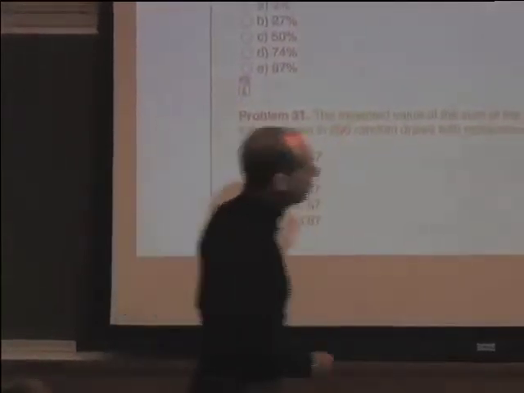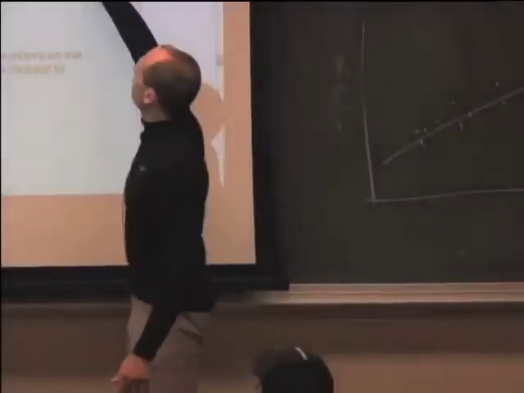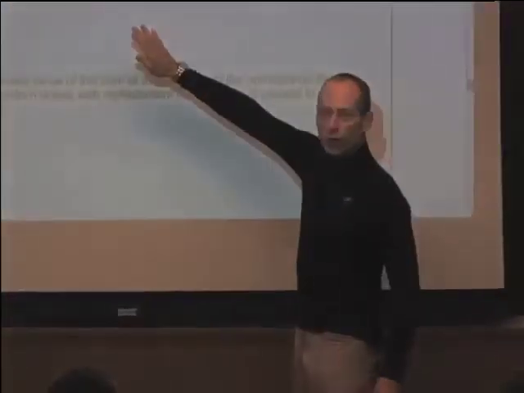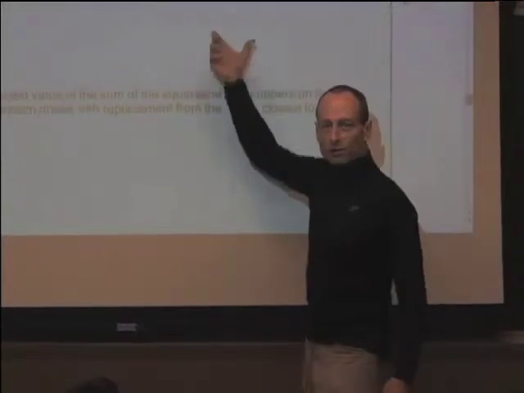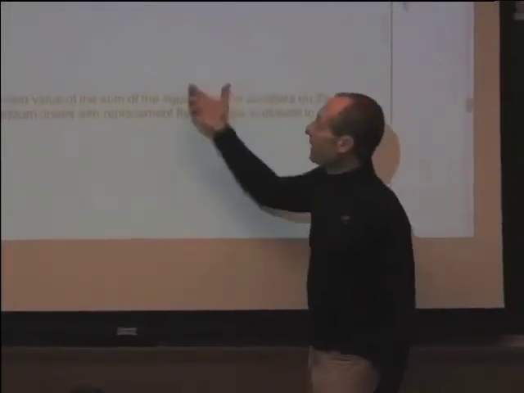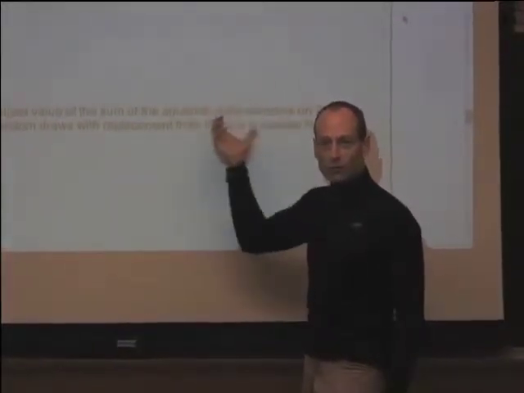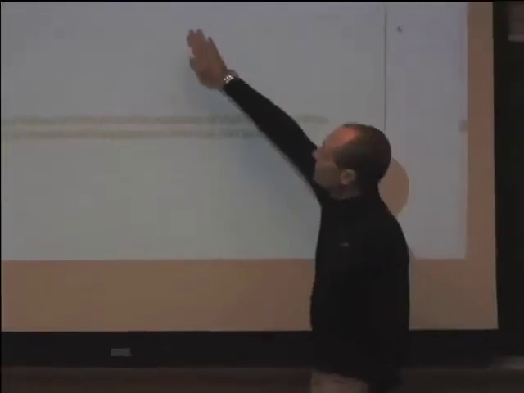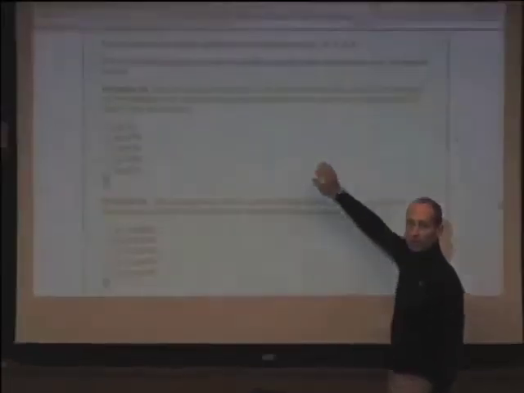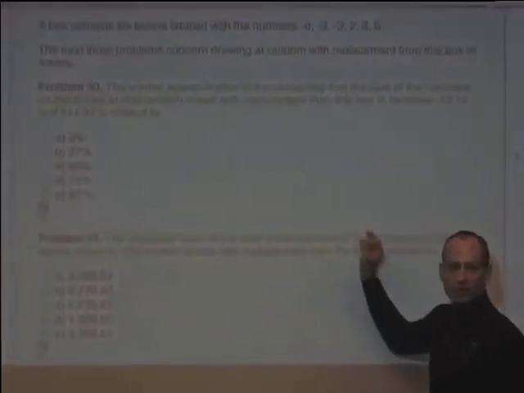Yes? All right. OK, so to use the normal approximation, we need to be able to convert these numbers, minus 57.15 and plus 114.31, into standard units. How do we convert to standard units? We subtract the expected value, divide by the standard error. The expected value of the sum of 200 draws from that box is 200 times the average of the box, which is 200 times 0, which is 0. The standard error of 200 draws with replacement from the box is going to be the square root of 200 times the SD of the box. So we've got to find the SD of the box. What's the SD of the box?